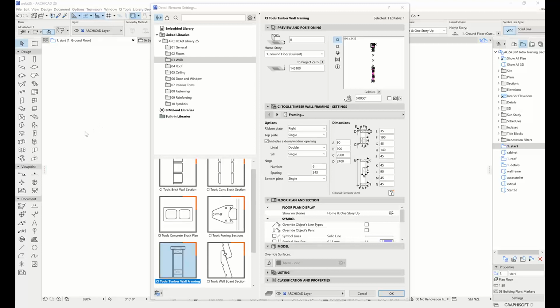Someone's just asking, is the detail element tool available in any of the overseas client subscriptions? No, it's not currently. It's only available for New Zealand select customers and Australian select customers. We are possibly looking into releasing it internationally, but at this stage we don't have any plans to do that just yet. But we may do in the future, but I can't make any promises on that.